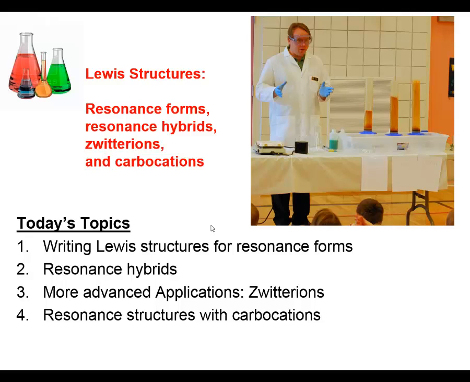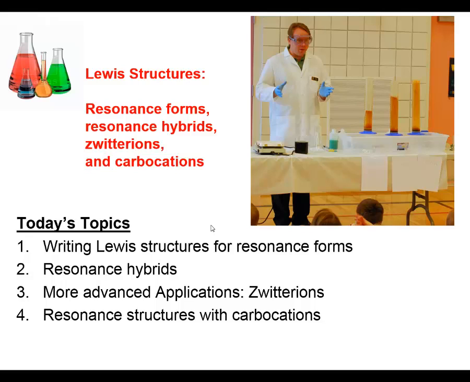So first of all, what we want to look at here is how to draw resonance forms for our Lewis structures. We'll find out that resonance forms are a variety of Lewis structures that help us describe a single molecule or ion that we may be interested in. We will also then begin looking at what a hybrid of these structures is with respect to describing the actual species. And then we'll consider when we may have complex ions called Zwitterions and how that relates to resonance structures.